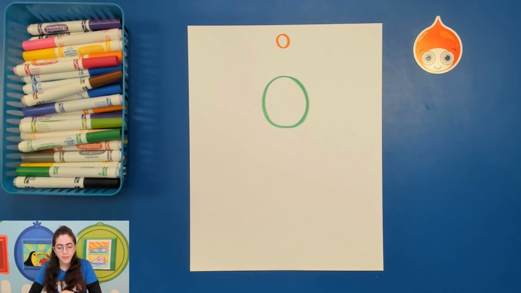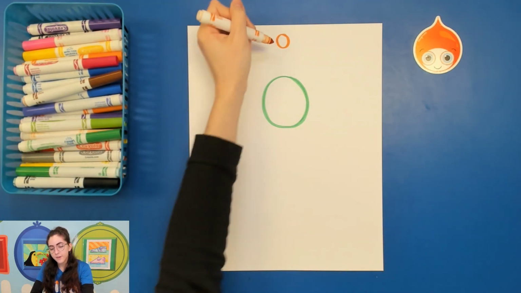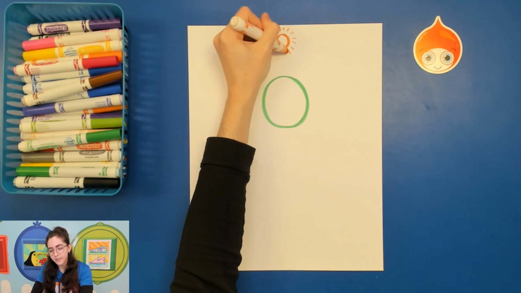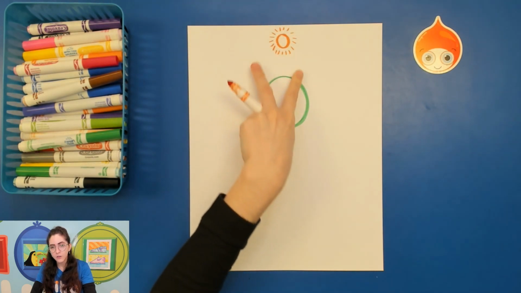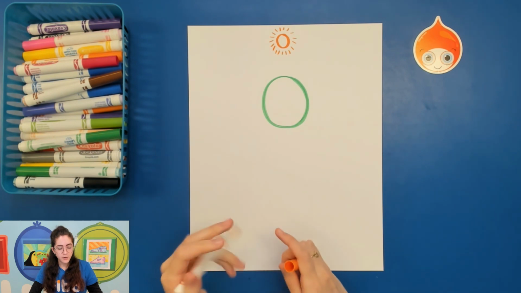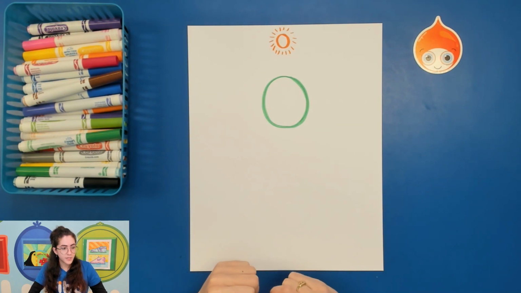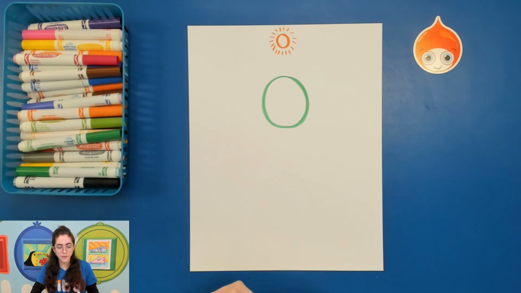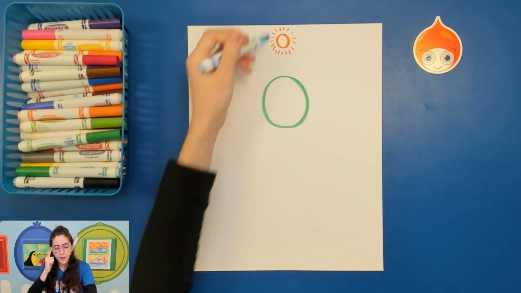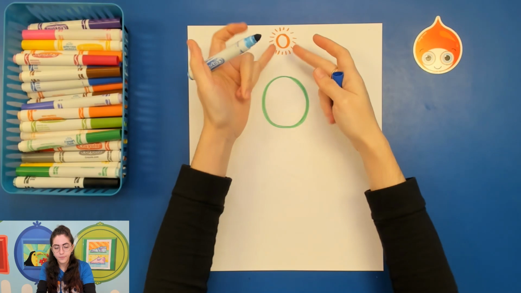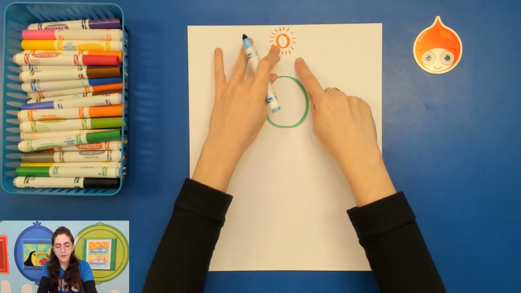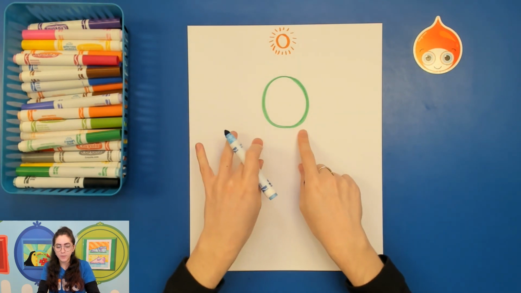So now we kind of have to think, well, how can I tell where the shadow is going to go? Well, if our light source is shining light, we'll just draw the little rays of the sun here onto our object. We can tell where the shadow is going to be because of where the object is going to block it. I will use another color so that you can see how that works. So if I am drawing a diagonal line, kind of to show where the shadow is going to be right here, I can figure out then where it's going to be.